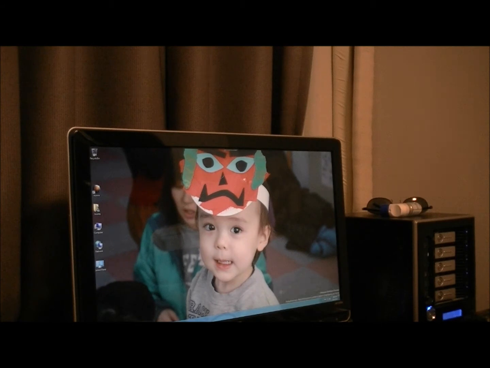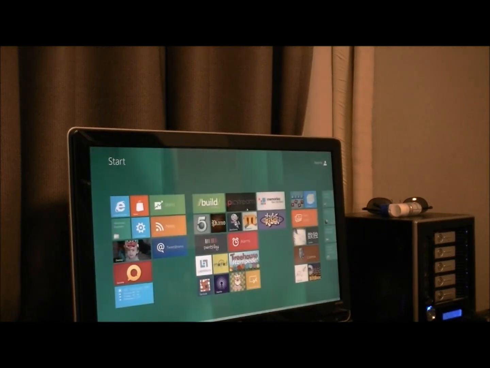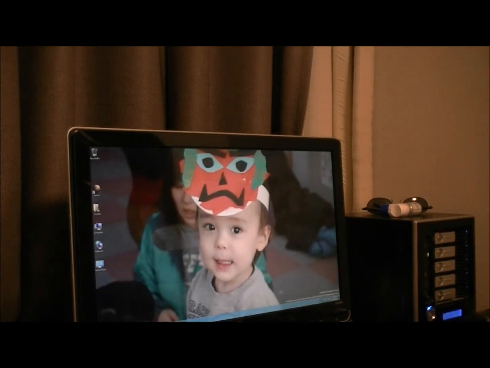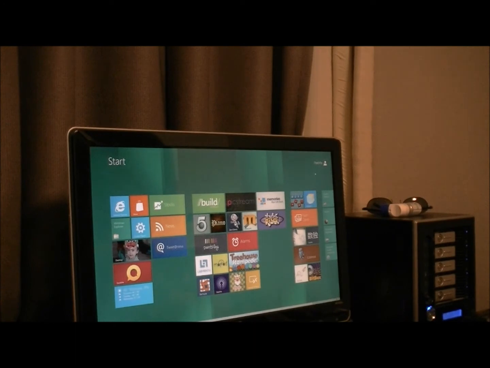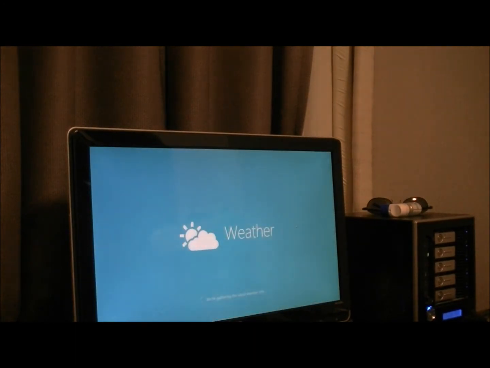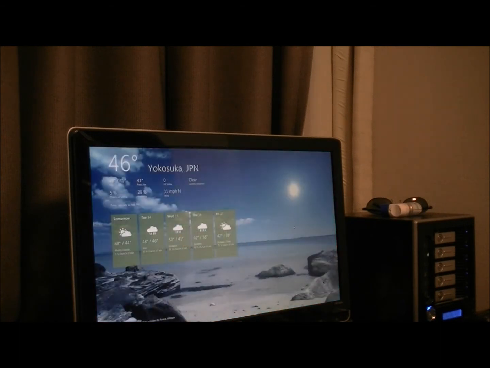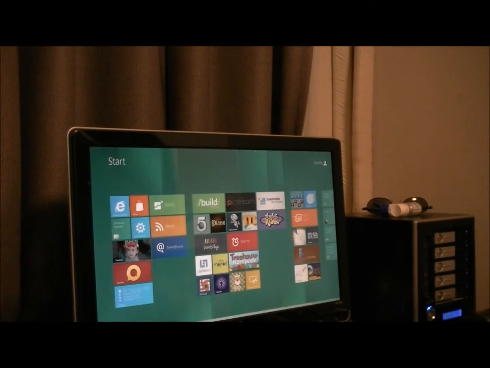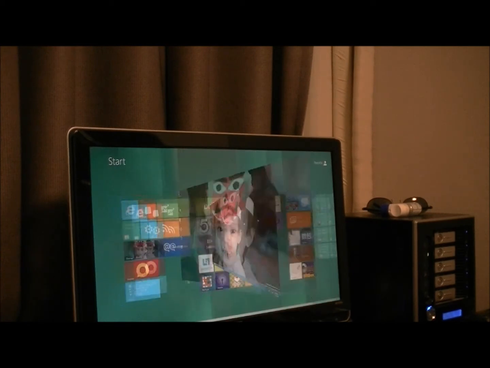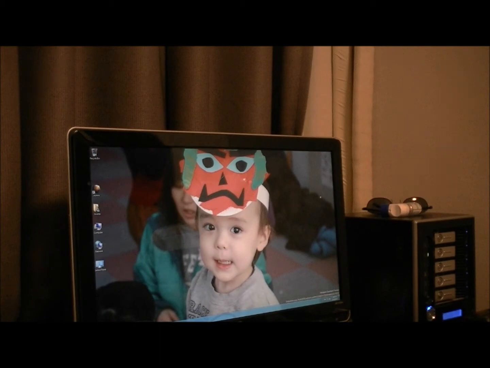As you can see, the start menu has been replaced with just a little button that switches back and forth. Then you can switch around, weather. This suspiciously looks like a tablet type operating system. You come over here to desktop, and it's just your basic Windows Vista/7 desktop. Has the same right click menus.